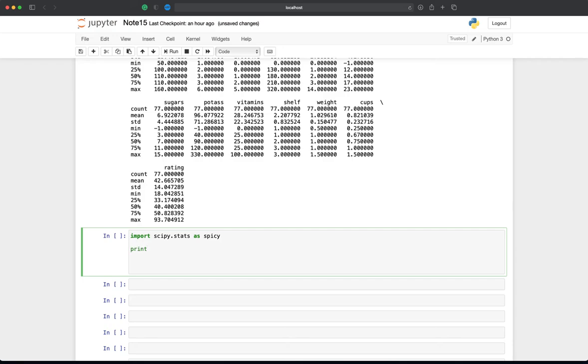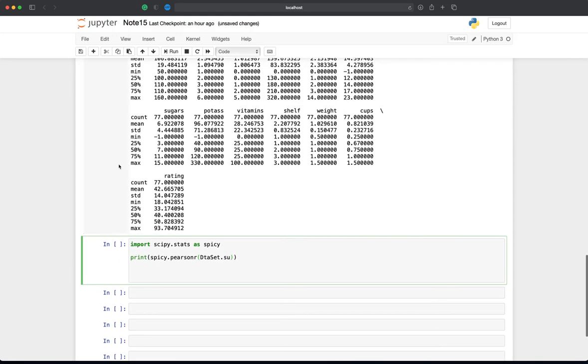Okay, print spicy dot, do you remember Pearson R? We want to find a correlation between some of these variables. Data set dot, which one? Sugar. Let's see, where's sugar? Here, this one, this column.